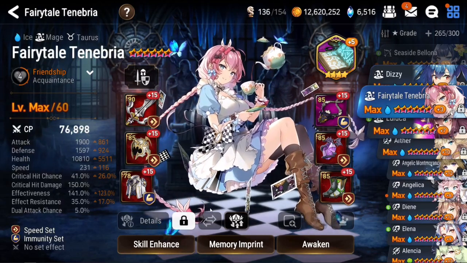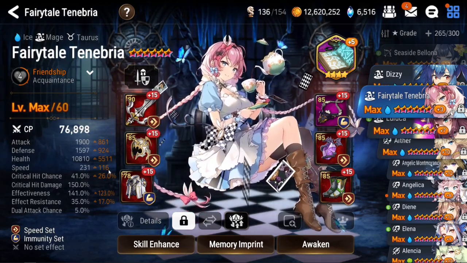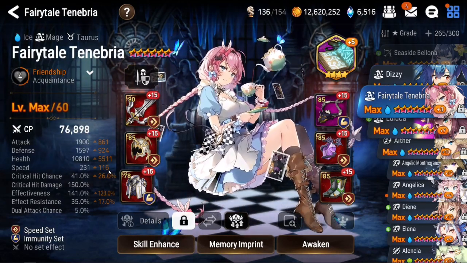Again, getting her to 200 effectiveness and 240 speed would be ideal. If I could get her even faster, like 250, that would be beautiful, right? That would be a dream come true. But until that happens, I'm okay with this build. I don't use her enough, but she does her job with this scuff build.